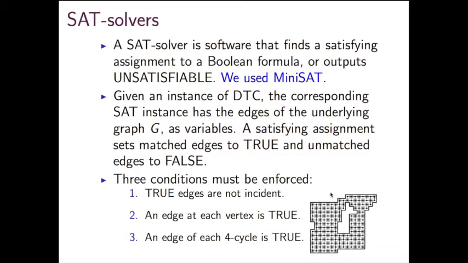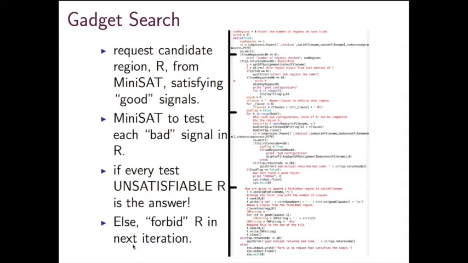So yeah, twice the number of edges plus the number of vertices plus, I don't know, maybe some auxiliary stuff that I can't remember. But then it's the number of constraints that starts to grow quite a bit, where when I end up with a region that I don't like, now I put in the constraint that one of those vertices is going to be false. So I can't pick exactly that region again. So that's going to be like one clause that says either not this or not that or not that or not that.